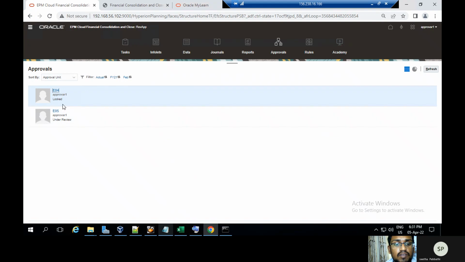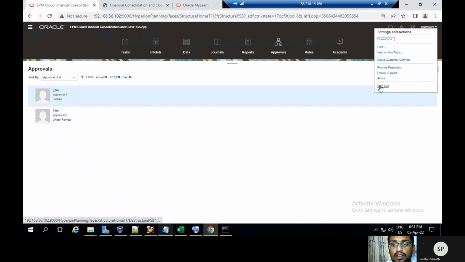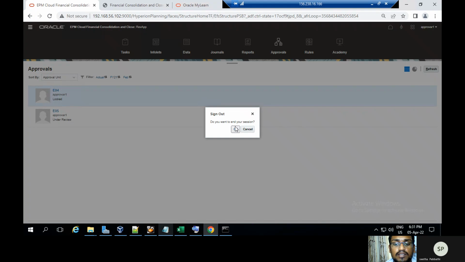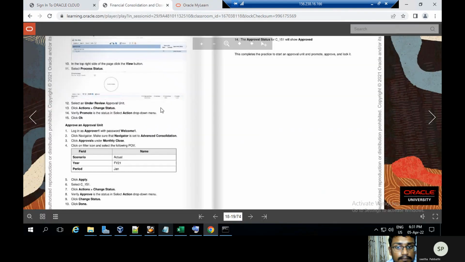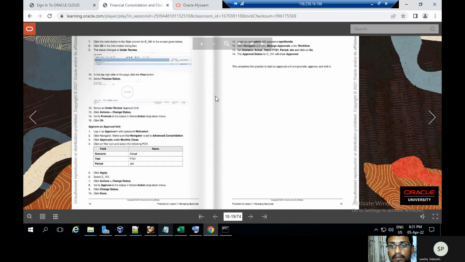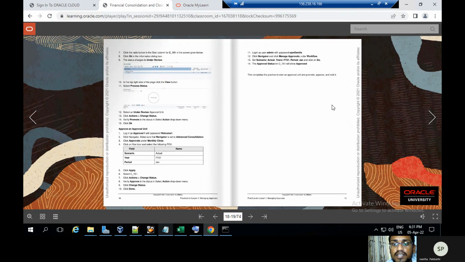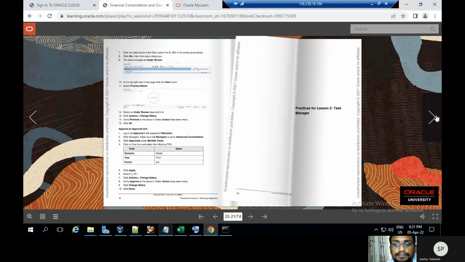This is the way we can give the approvals and hierarchies, lock the approvals, and promote the approvals. This is the way we can change our approval statuses.